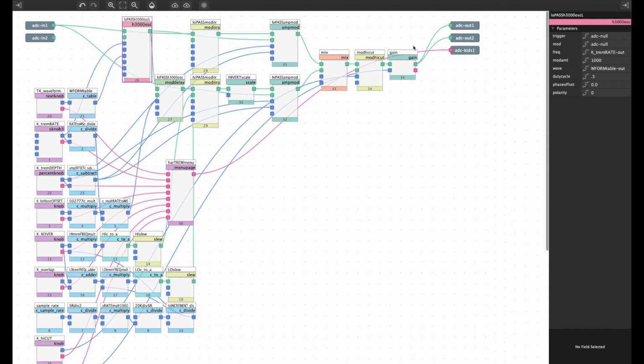So if I select this oscillator, on the right hand side here, you can see the details for it. I'm not doing anything with the trigger, I'm not doing anything with the mod input. And the mod input on this oscillator is to modulate the waveform. So you could basically have this oscillator set to be a triangle, and then you could feed the mod input with a sine wave, and then you're going to kind of get a mix of those two. So you're kind of multiplying those signals together. And you can set the mod amount, but I'm not using either of those. So trigger not used, mod not used, mod amount not used.